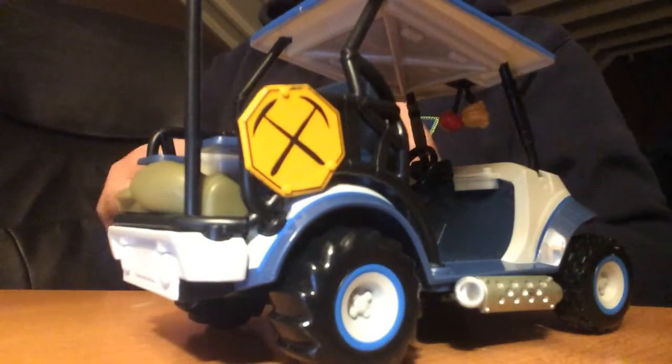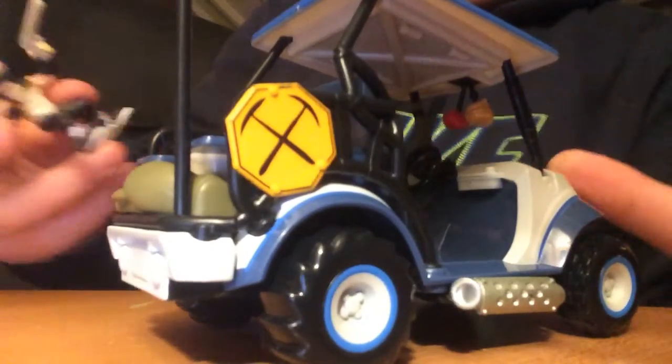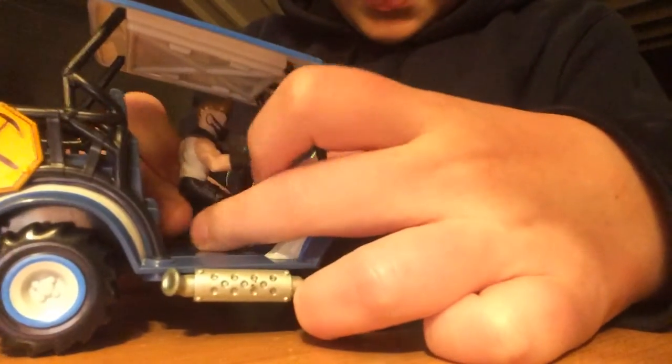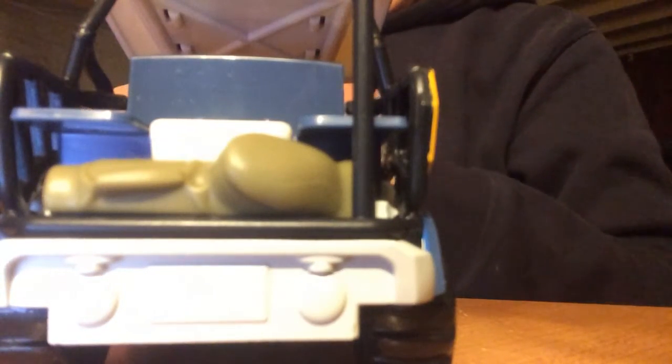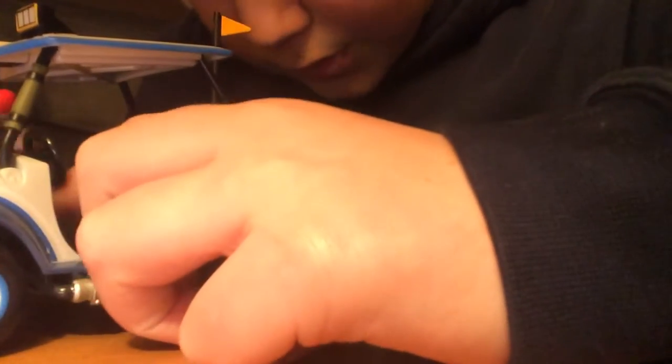So here, let me put the gun in the one place. You could place like 4 minifigures on here. So like, you could put a figure in the driver's seat. And brrr, pew pew pew pew pew. Or, I'm gonna switch the gun. Or you can put Drift or your figure in the passenger seat. And there's a different character that drives, and then you help them shoot like this.